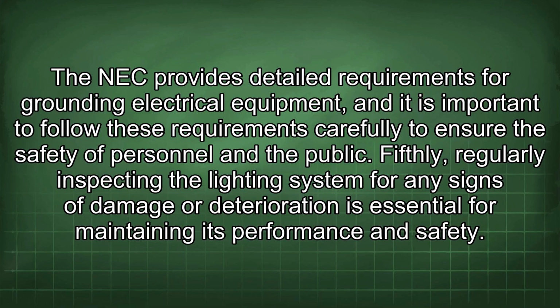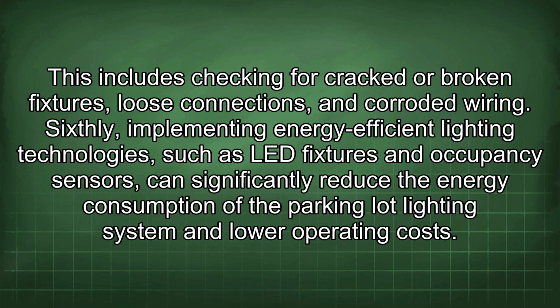Fifthly, regularly inspecting the lighting system for any signs of damage or deterioration is essential for maintaining its performance and safety. This includes checking for cracked or broken fixtures, loose connections, and corroded wiring. Sixthly, implementing energy-efficient lighting technologies, such as LED fixtures and occupancy sensors, can significantly reduce the energy consumption of the parking lot lighting system and lower operating costs.